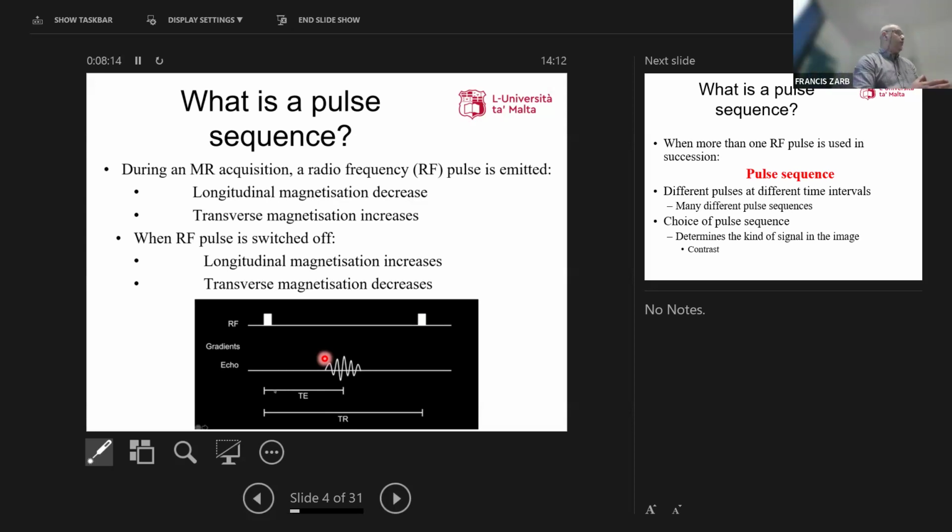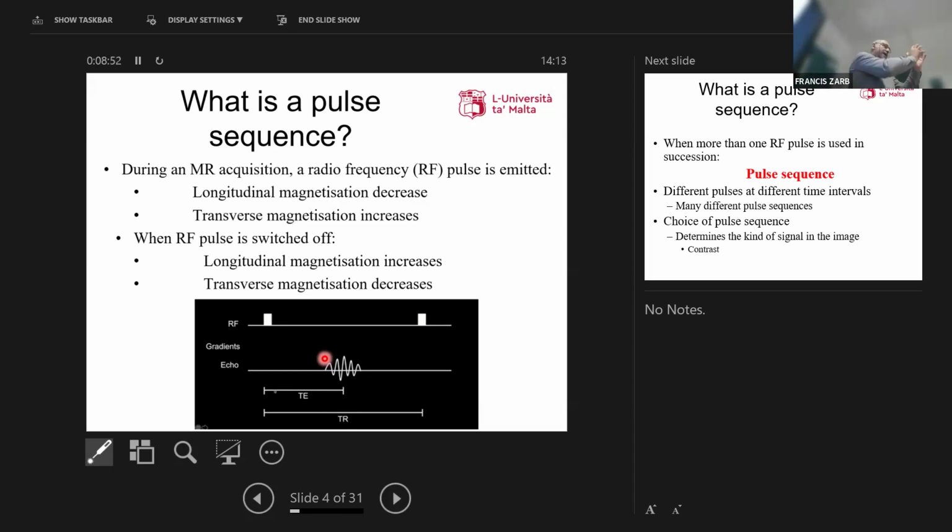So what do we do? We repeat that RF pulse. So you send an RF pulse, you wait, receive the echo, but that may not be enough. So what you do? You resend the first RF pulse, the same RF pulse. You wait again, the same interval, and at the same interval, you receive the second echo, which would be the same echo, because you're repeating. But if you add the first echo with the second echo, the signal is going to be stronger.